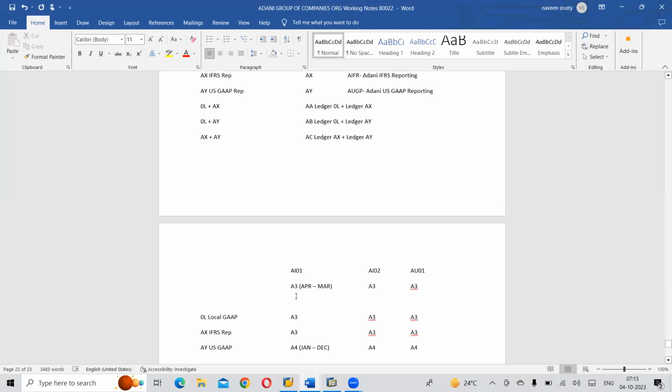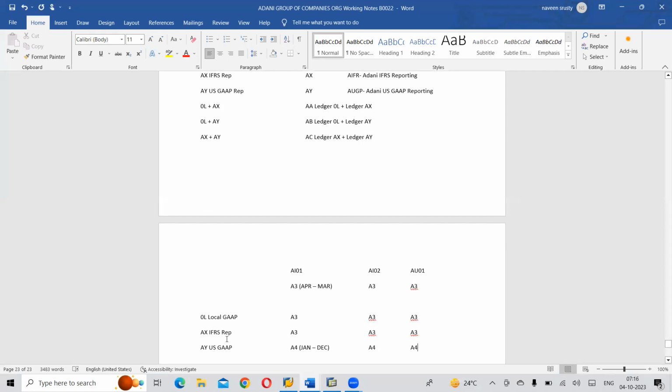My company code fiscal year variant is A3 for AI01, A3 for AI02, and A3 for AU01. So, is the 0L ledger eligible to become a representative ledger or not? Yes, because the fiscal year variant is the same as the company code's, A3, A3, and A3.